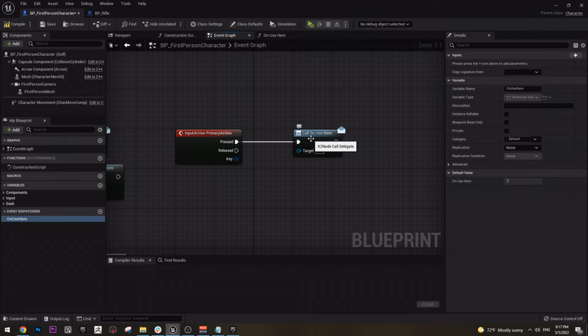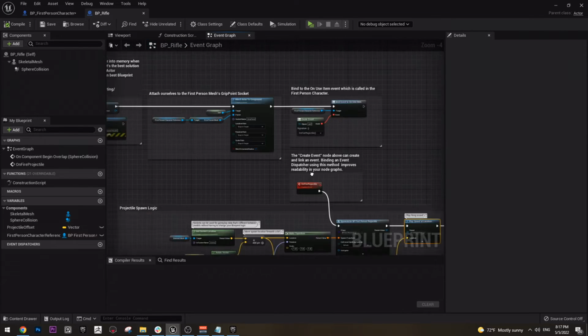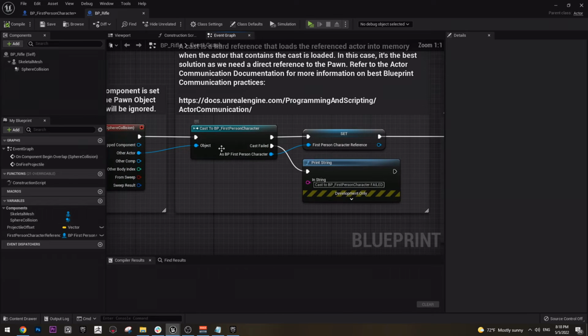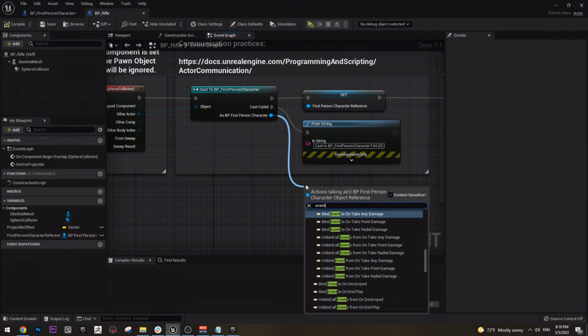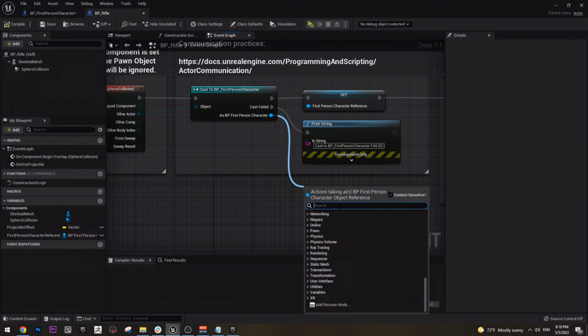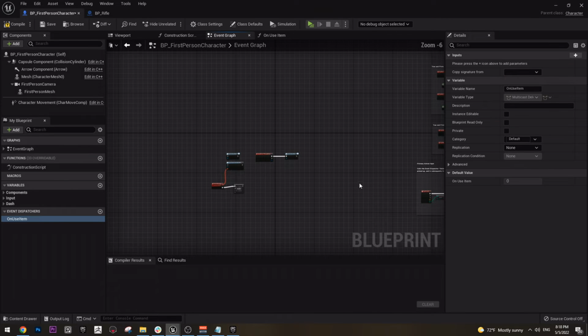And you're probably going to ask, okay, so how is this different from just going here, as you see we have already cast to the first person character, and just searching for a function or event here?